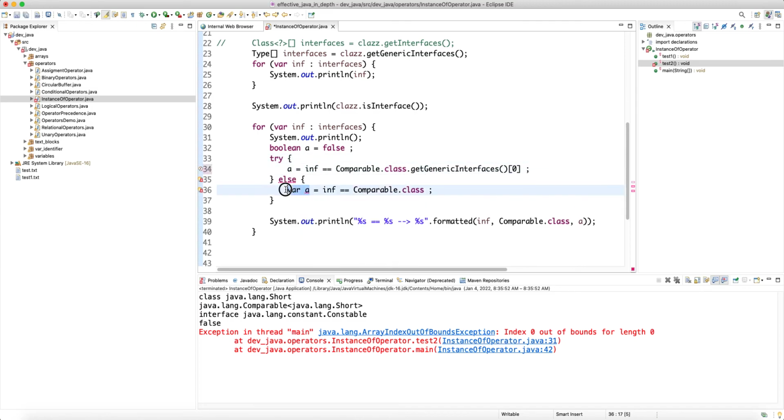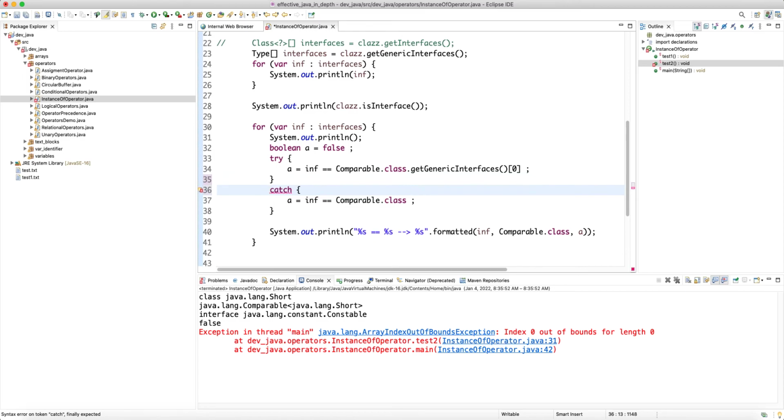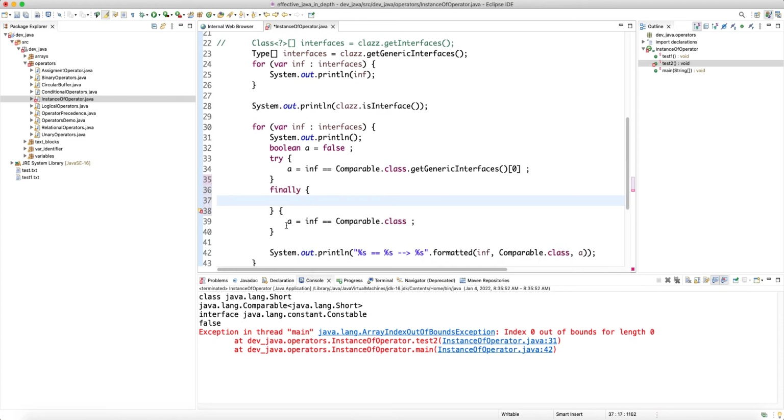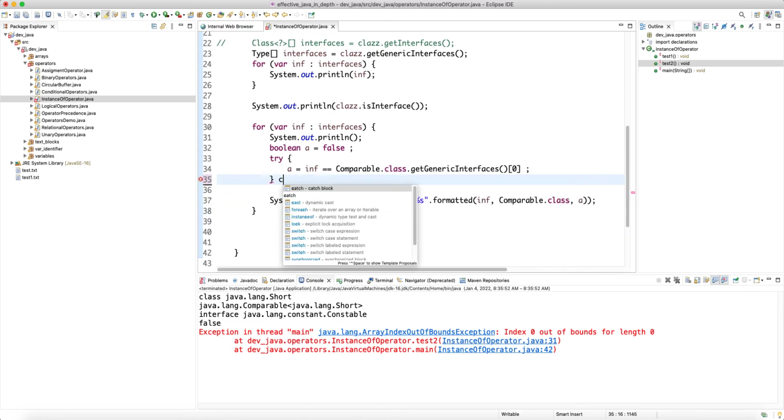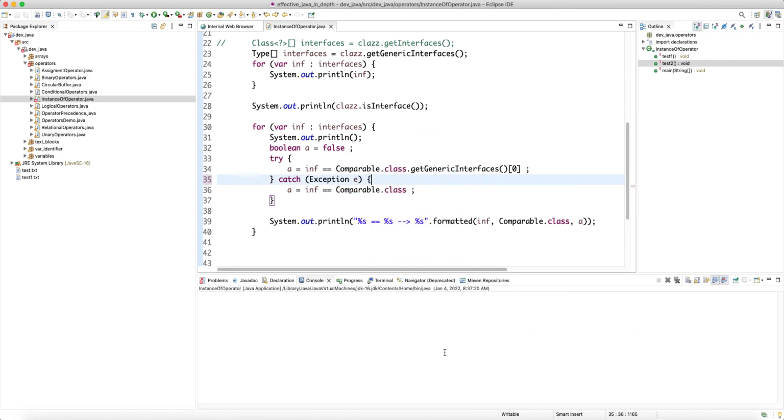So if a class has generics, we can use try-catch, something like that. If some exception occurs, we're going to say that we compare it with a non-generic type, right? So let's see how this is going to work.